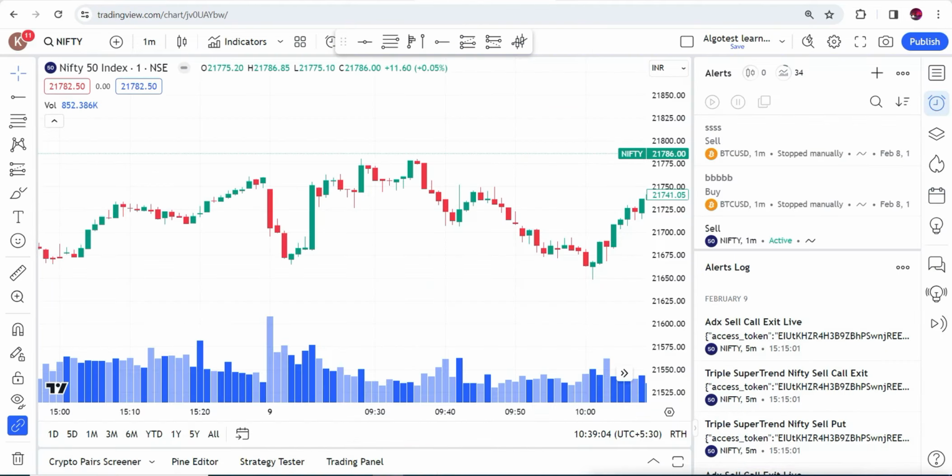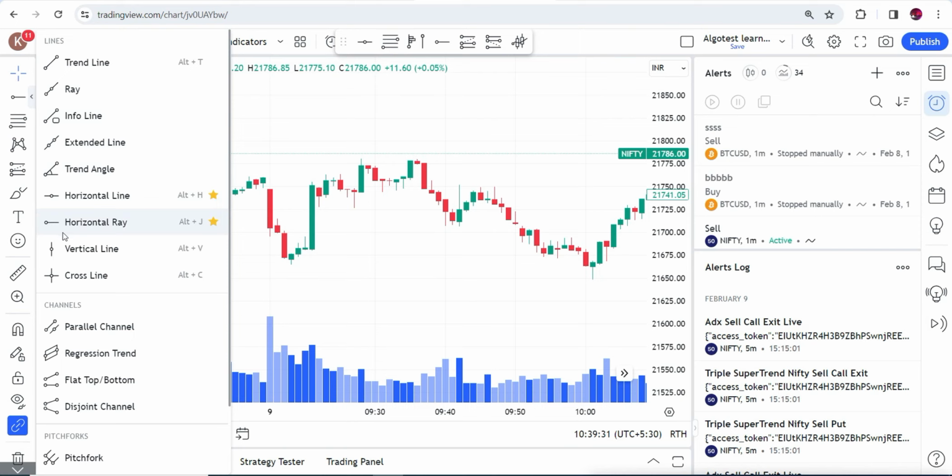I am opening the TradingView site here and opening the Nifty 1 minute chart. Assume you want to select a range, for example morning 9:15 to 9:30, or 9:30 to 9:45, or any specific time range, and want to mark the high and low of that range, and want to trade if the high breaks and trade if the low breaks. This is called a range breakout strategy. Let me mark the levels.